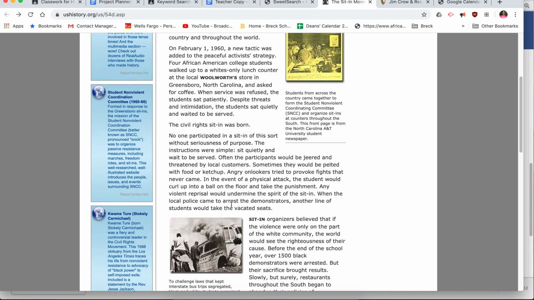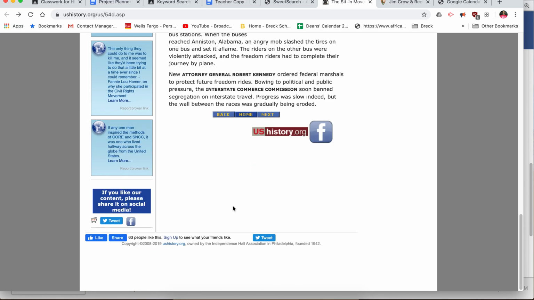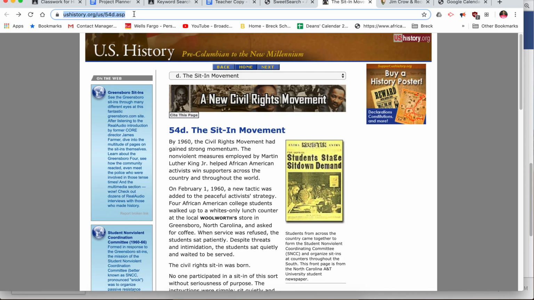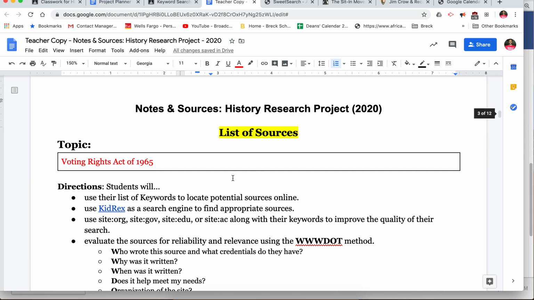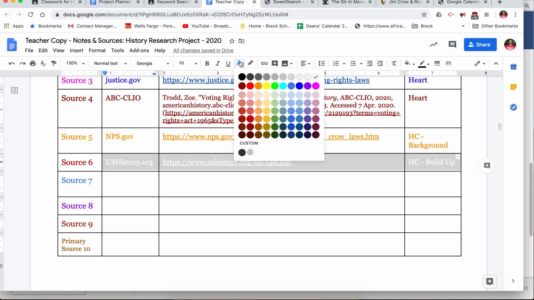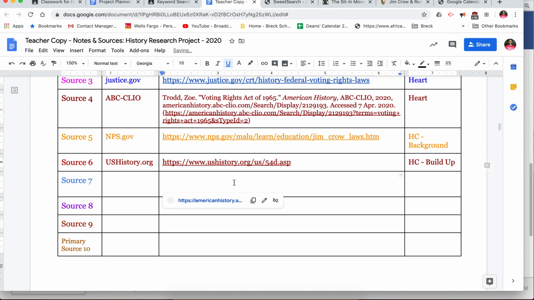And I also know that it is updated regularly, 2019, and written by experts. So this is a great source. Copy it. Back to my document. And I'm going to put it in for source 6.